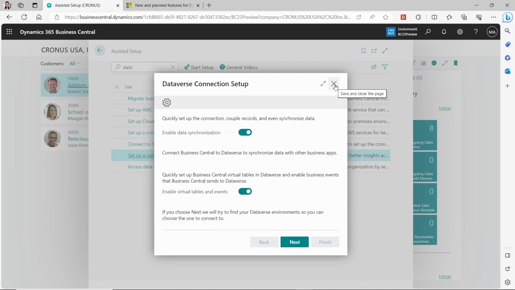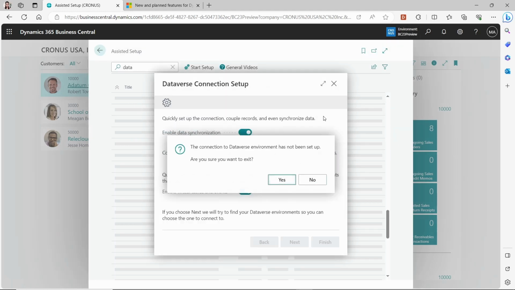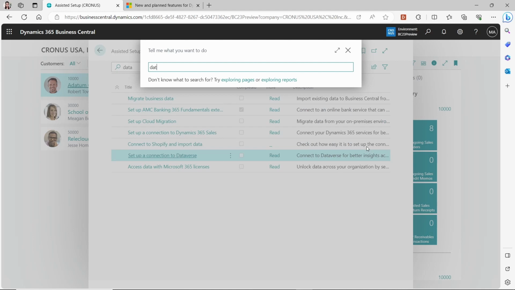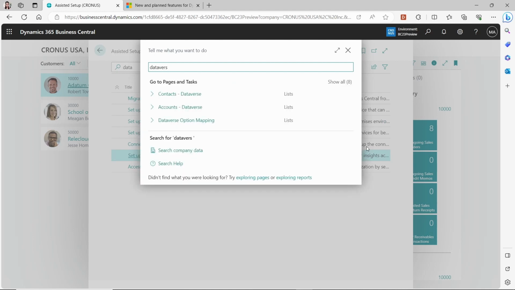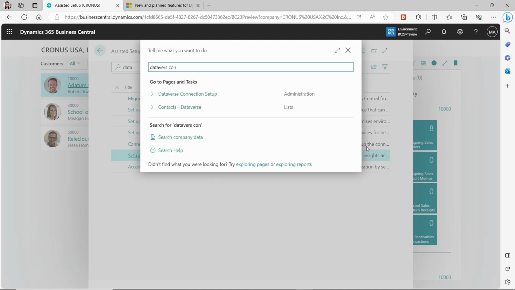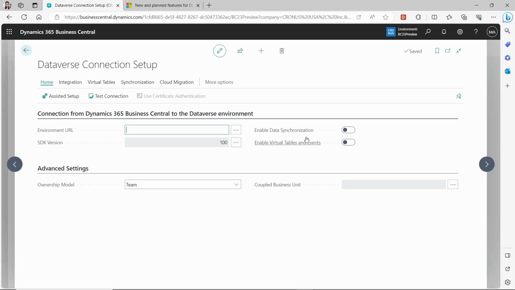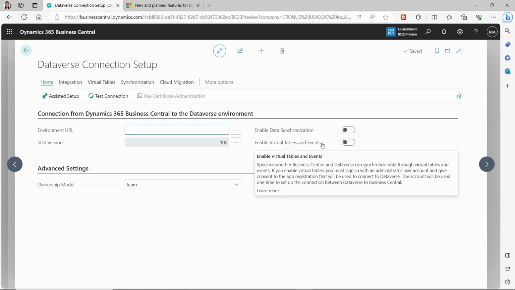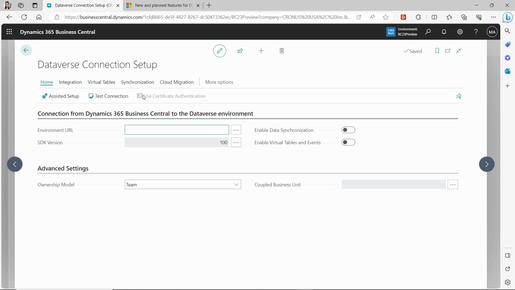So in order for that virtual tables to work, for sure you have to set up your DataWorks connection, and in your DataWorks connection setup you have to make sure, no matter if you're going through the assisted setup or you're just setting up directly from DataWorks connection setup, that you enable the virtual tables and events, okay?